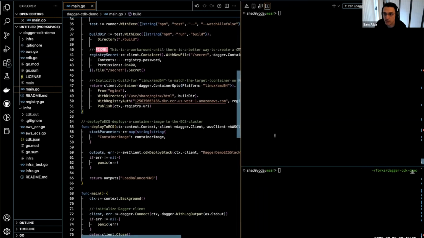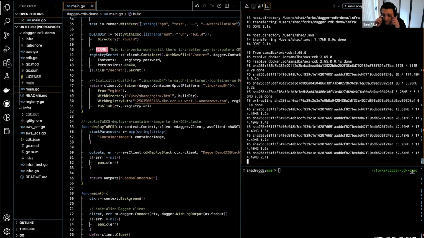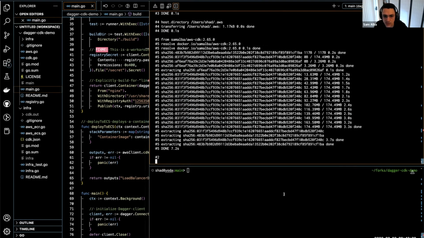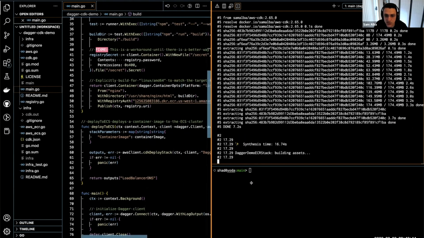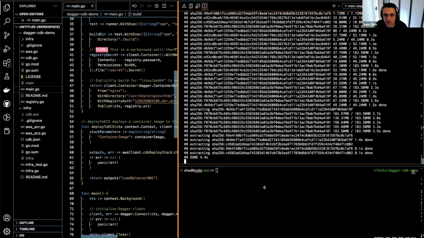So I will run this first. Following the Readme, I just need to go build and run my pipeline. By the way, I wiped my cache, so it will take some time to build everything. While it's doing it, I will walk you through the code and how it's built. Here I see a classic Dagger output, and you will see that at some point it will actually show some CDK output. I will explain why. Actually here I can see some CDK deployment, and then back to container image build.